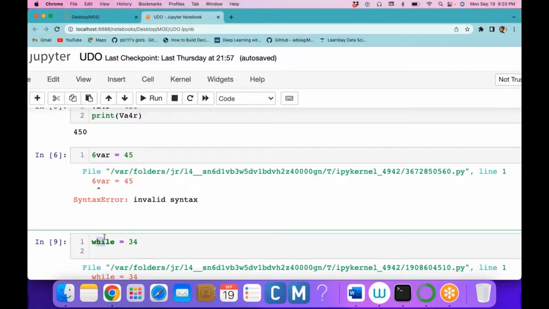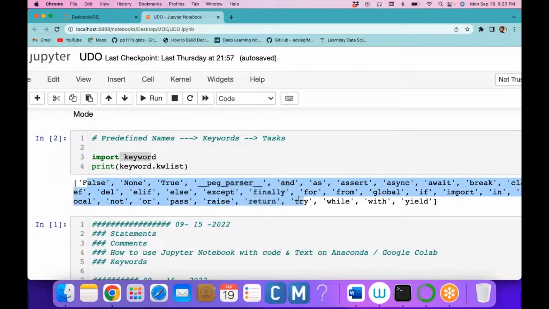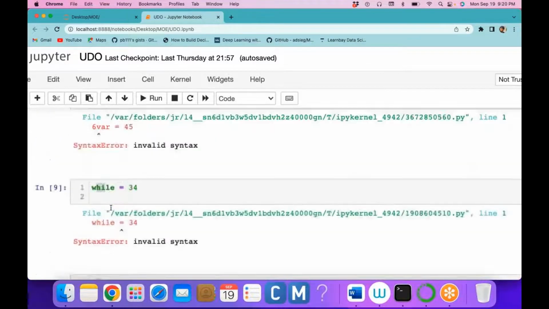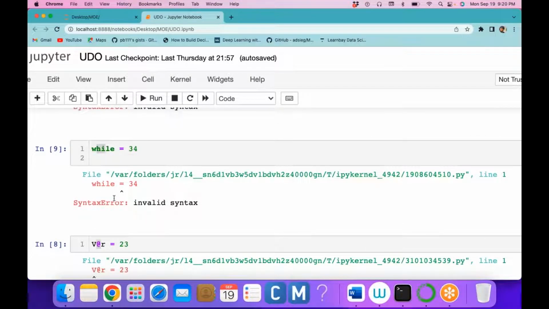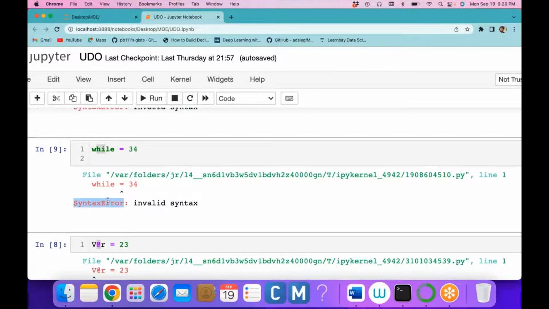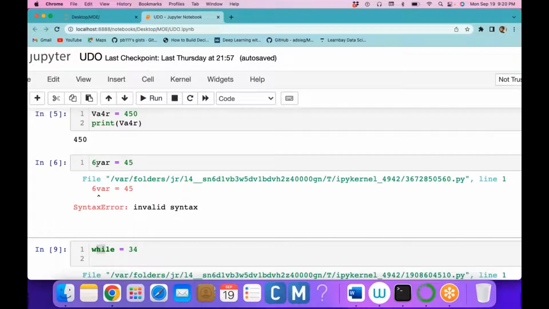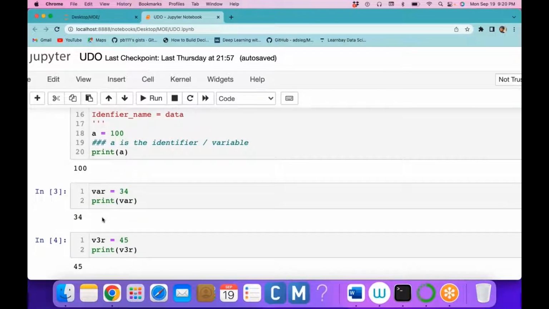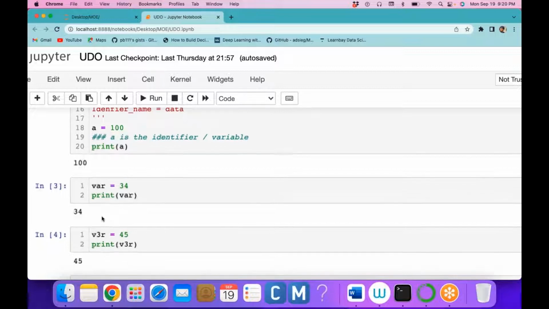If I use some keywords, these keywords, if I try to use them as the identifier, then it could be a syntax error. And if we start with a digit, that also gives a syntax error. Other than these rules, we can use anything, wherever we want.